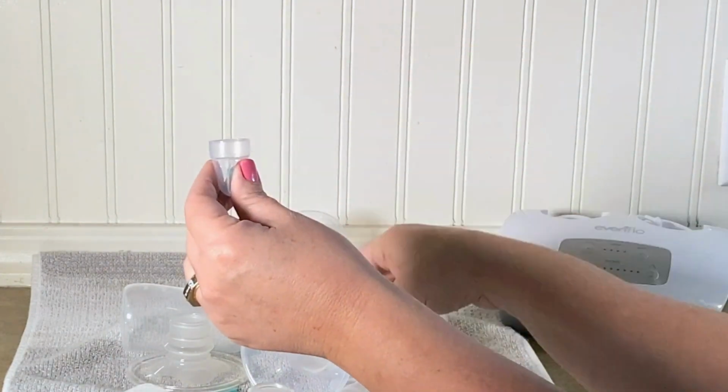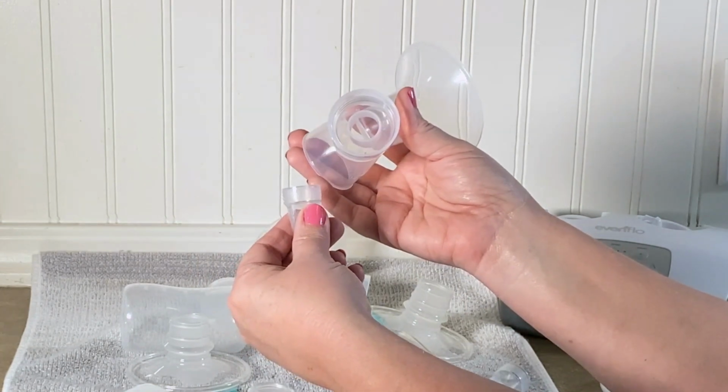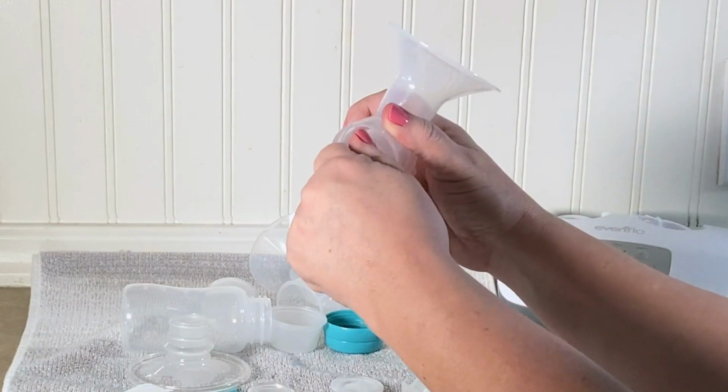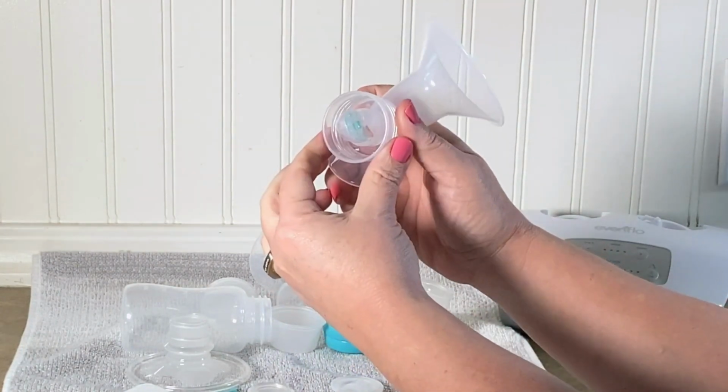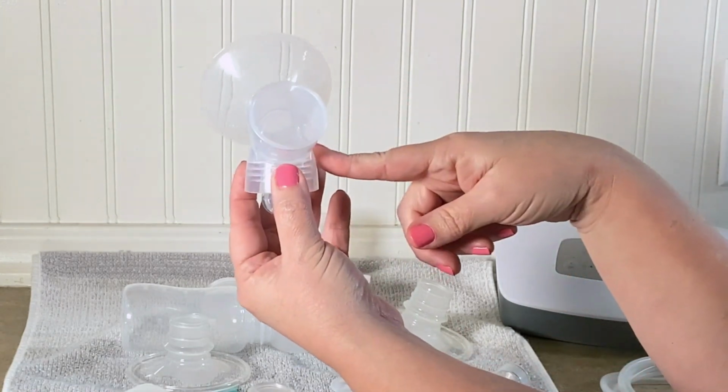Now we can grab a flange and find the end that we attach the valve and membrane to. I find it's easiest to grasp the valve and membrane with your thumb and finger, and as you're pressing it on, to give it a little twist. This will help you know when you have it all the way flush against the flange.